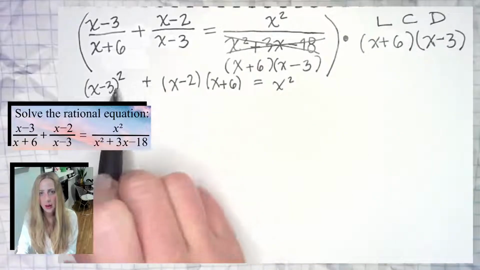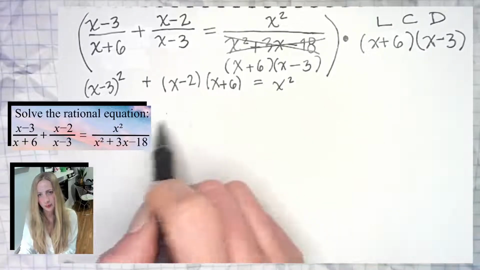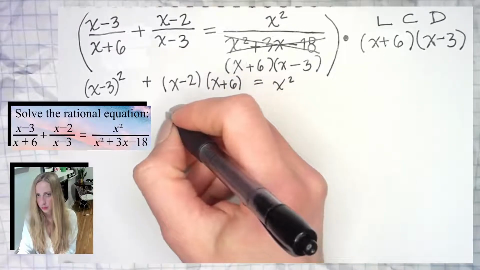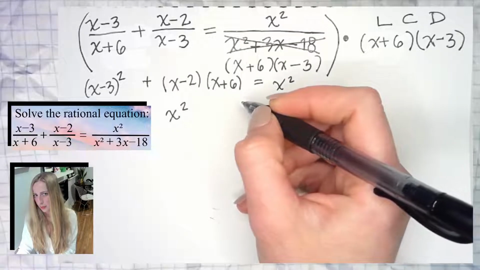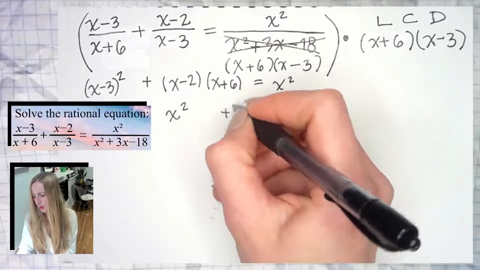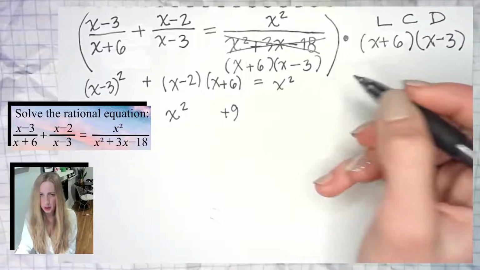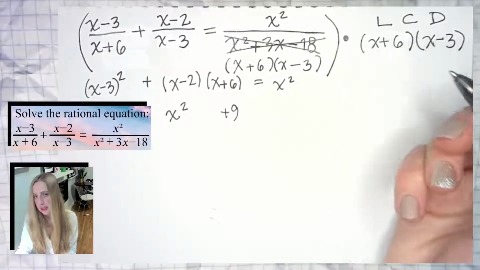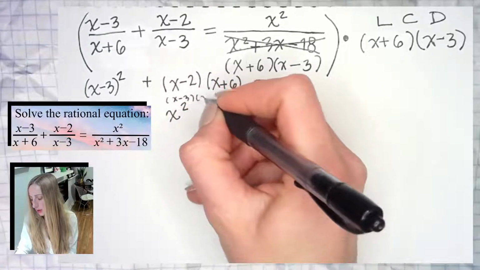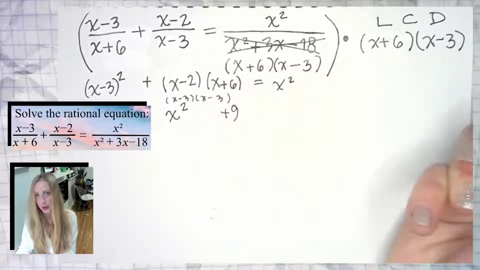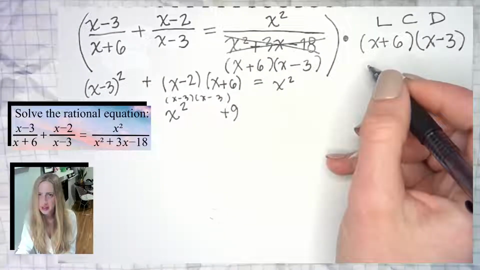Okay, now how do I expand x minus 3, x minus 3? Can you please try? Can you write this down? X squared plus 9, is that correct? If you said yes, I'm going to kick you in the butt. You should be dealing with x minus 3 times another x minus 3. You have to FOIL. You might have to hold that picture in your head. And if you stink at it, then write it down.